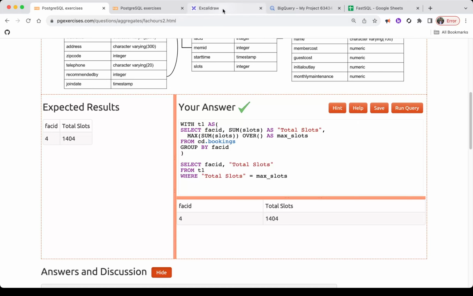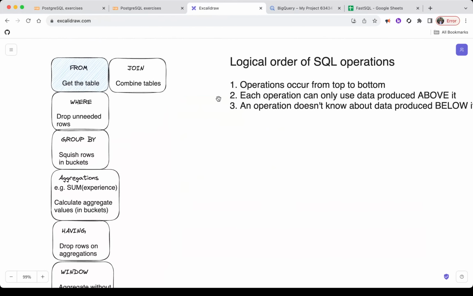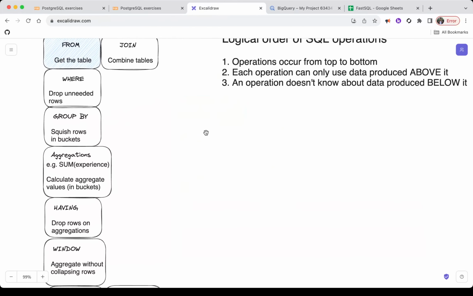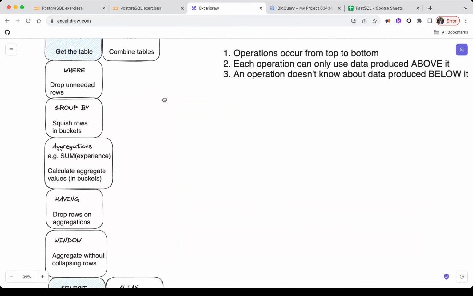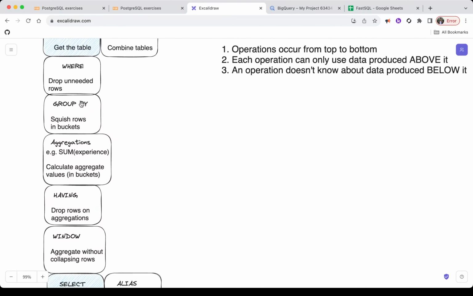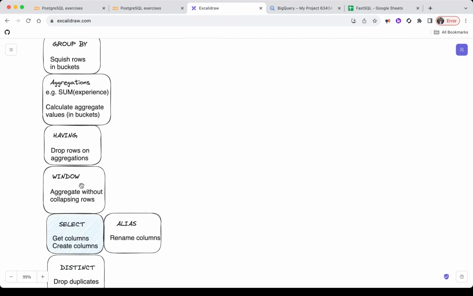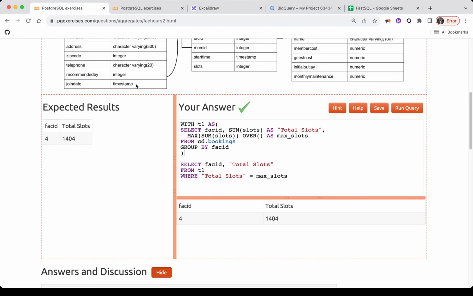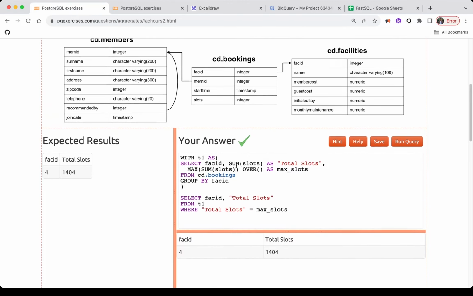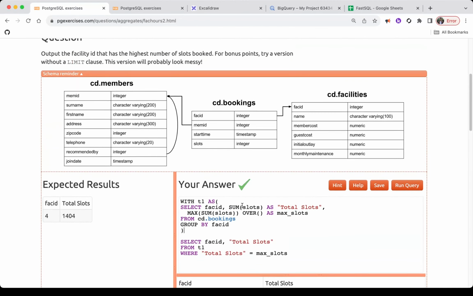And this is quite a powerful feature. And if I look at my map over here, I can see that it makes perfect sense, because here is where we group by facility ID, and here is where we compute the aggregation. And then the window comes later, so the window is aware of the aggregation, and the window can work on that. So a few different solutions here, and overall a really interesting exercise.